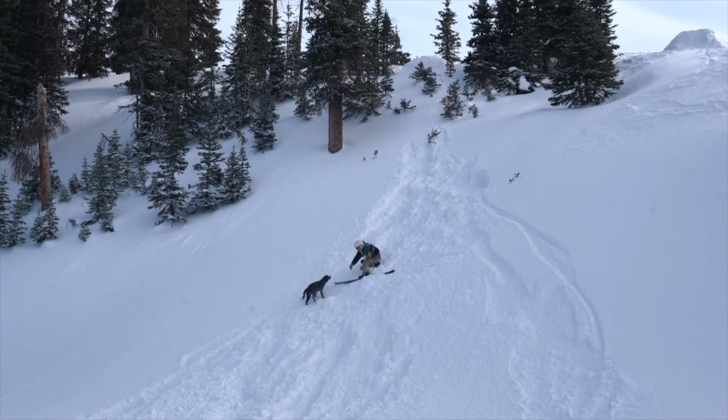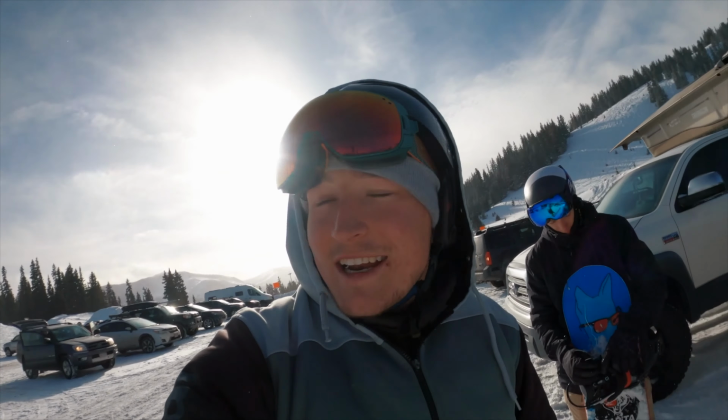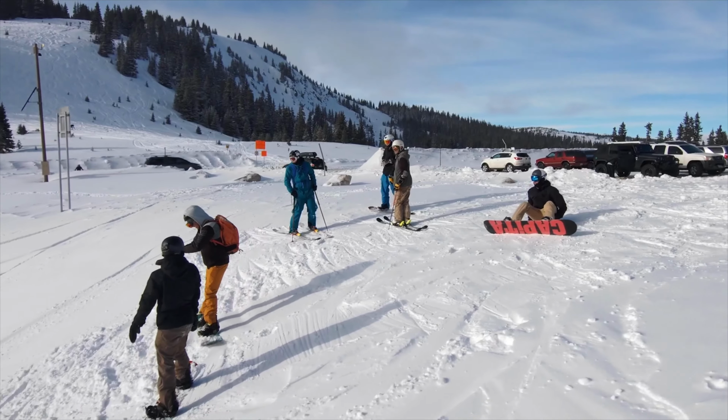All right, so after the jumps, everyone's kind of down to just have a longer, more laid-back run. So it's a really good opportunity to do another run with the beacon. So I'm gonna throw the beacon on there, and we're just gonna rip down this little valley. Woo!